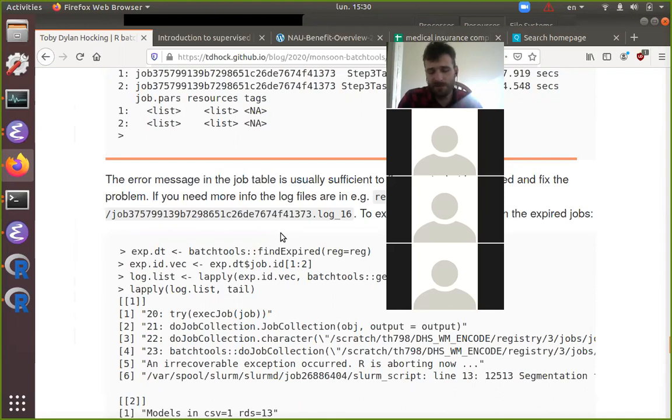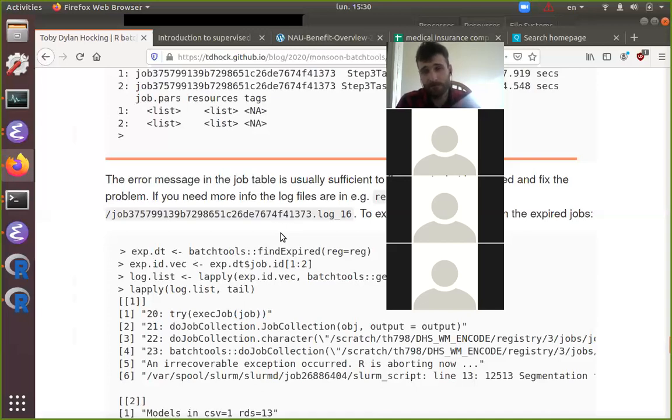Yeah. So Sue's question is, how do we do this in Python? With Python, I don't think they have batchtools, but maybe they have something similar to interface with Slurm if you want to do that. Otherwise, they have some tutorials on the Monsoon. Yeah, I followed the tutorial from the Monsoon. They explain how to write the shell script yourself, and you specify the resources you want in the shell script header and stuff like that.